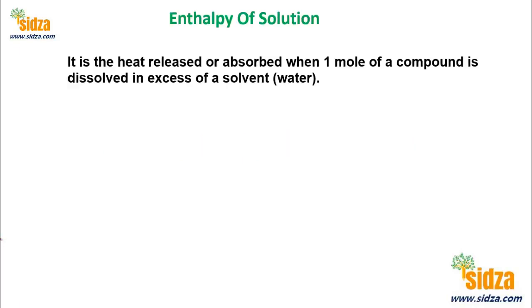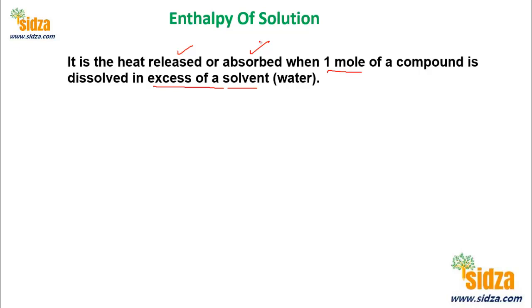Enthalpy of solution. Enthalpy of solution is defined as the heat released or absorbed when 1 mole of a compound is dissolved in excess of solvent. If you have 1 mole of a solute and you put it in excess of a solvent, heat is either released or absorbed. For certain substances, for certain salts, either the heat is released or it is absorbed.